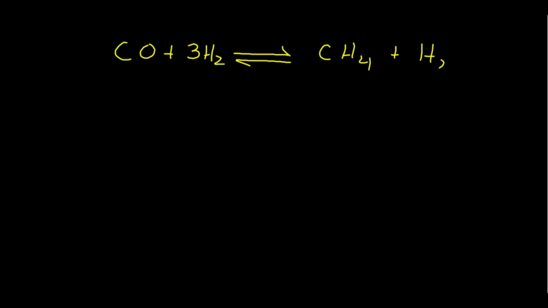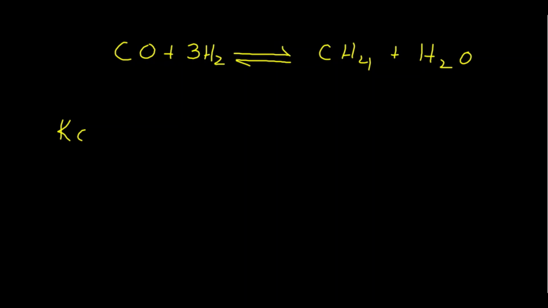Now students, we will see another example, right students, to understand the concept. The next reaction which is given is the reaction of carbon monoxide with hydrogen. Carbon monoxide with hydrogen, right students? In a reversible reaction, we will get methane plus water, CH4 plus water vapors. Now write the value of Kc for this reaction.